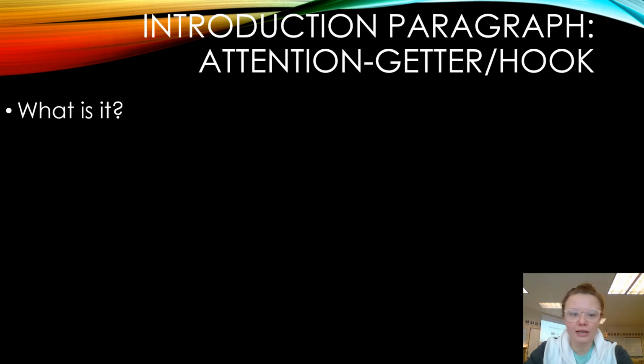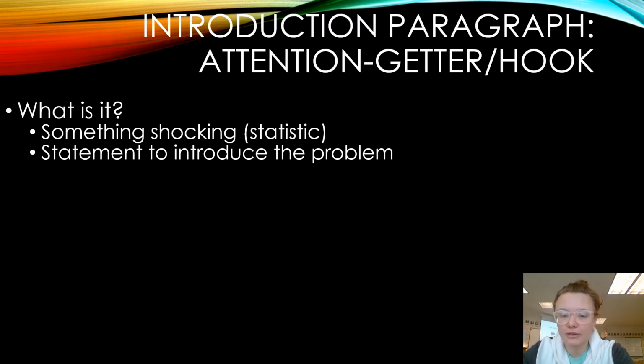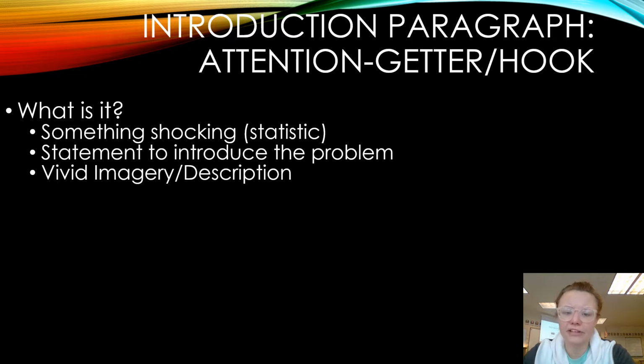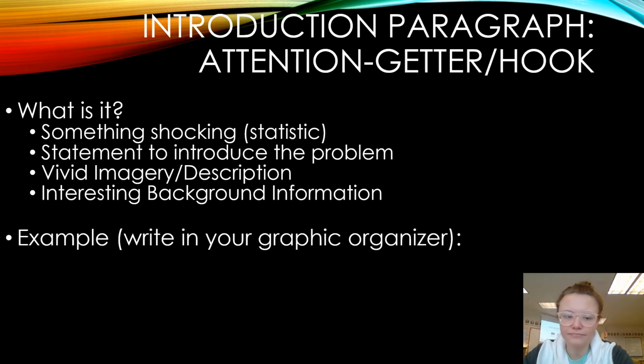Okay, for your attention getter, what is it? This is, again, something to get your reader's attention. So you have a couple of options for how you do that. One thing you can do is use something shocking, like a statistic or a fact that is surprising in some way. You can also use a statement to introduce the problem, just to introduce it to your reader. You could use vivid imagery or description to describe something about the problem. You could give some interesting background info about your problem or your topic.